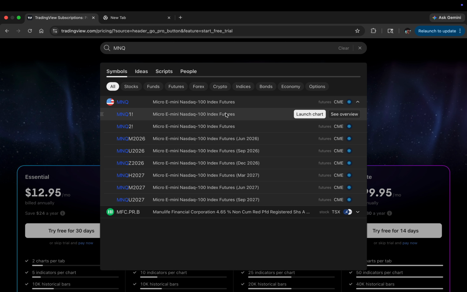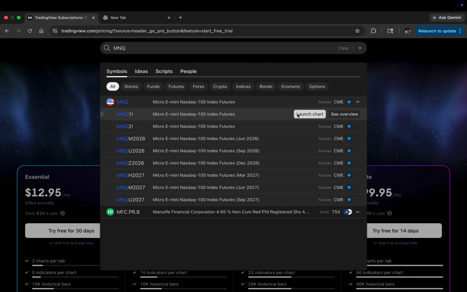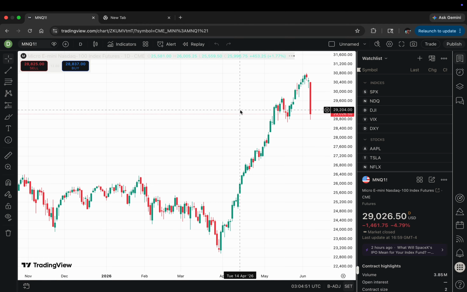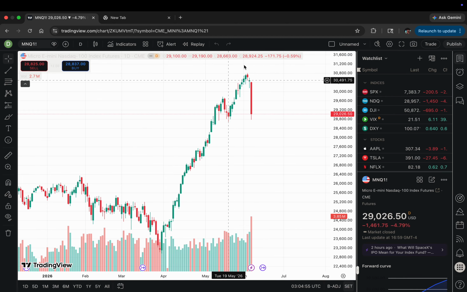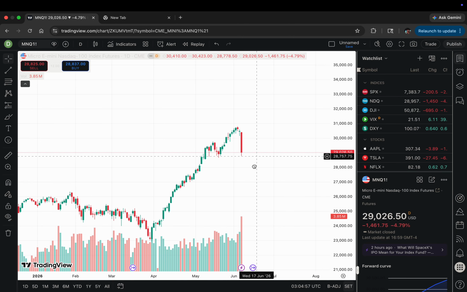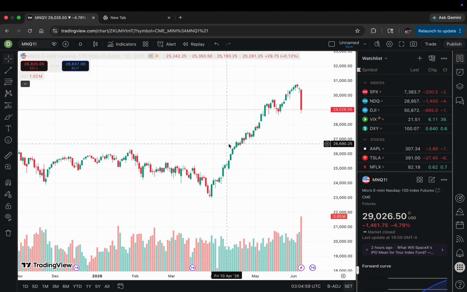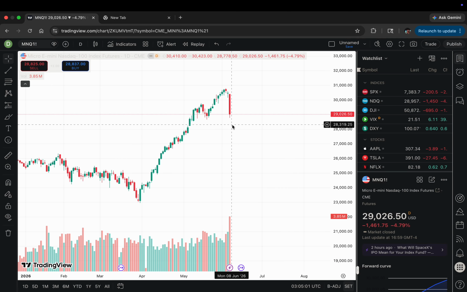So, say for instance, I want to just open a continuous chart, because that's a continuous one, and I don't have to worry about looking at the symbols. When I click it, this is what my chart looks like. This is what I'm seeing. Now, this is the actual stock itself. Now, the best part about this is that you can customize this whole thing, and it doesn't have to look this way. So I'm going to go ahead and clean this up and show you how to do that.